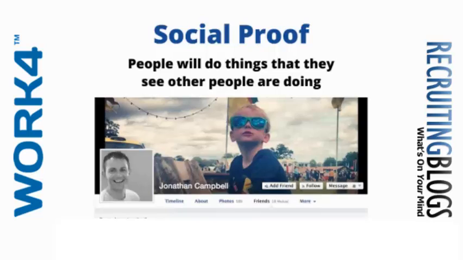Because a lot of recruiters I know who say, I want to use Open Graph to find candidates, don't want to open their personal profile to be found by people on Facebook. And they're worried about, do I need a separate business profile to connect with people if I'm going to use this tool? Well, fundamentally, people will only trust you if it's the real you. And the real you has lots of friends and you're networked well, you're a good recruiter. And that person is going to get more trust and have more social proof in your audience. And these are things that you've got to do first and got to do right before you start even thinking about using Open Graph as a recruiting tool.